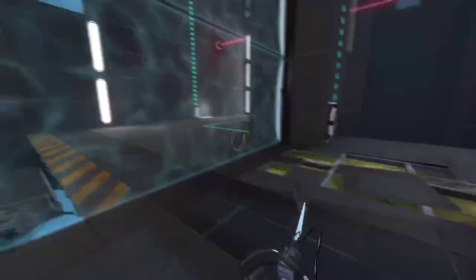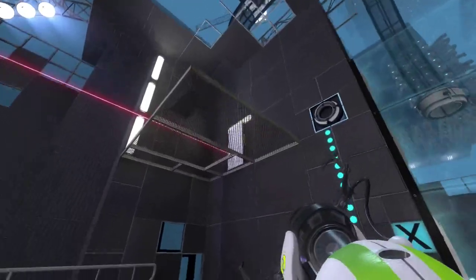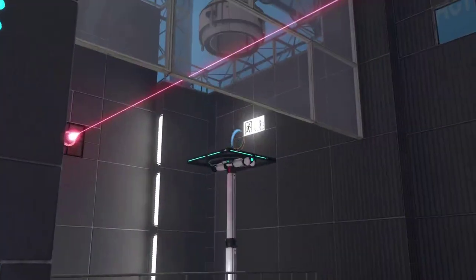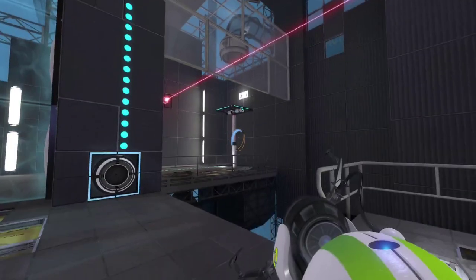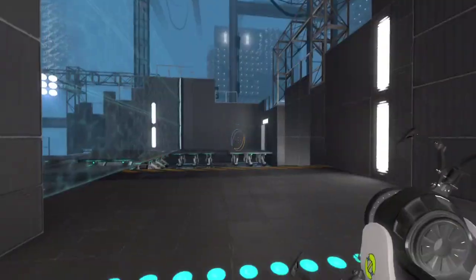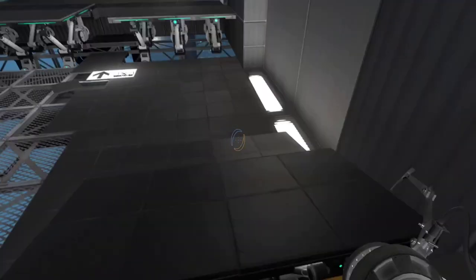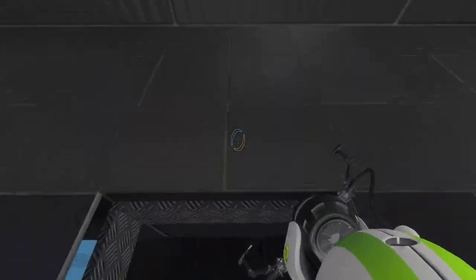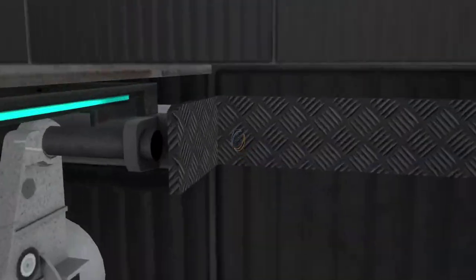Oh, laser blocker? Huh. Speaking of lasers. That's the exit. That's so cool. That is so cool. I want to see that. Hello? I heard panels. Here, probably. Oh, a cube pass. That's interesting. Oh! No, it's a bridge.